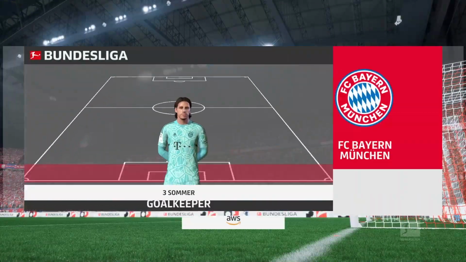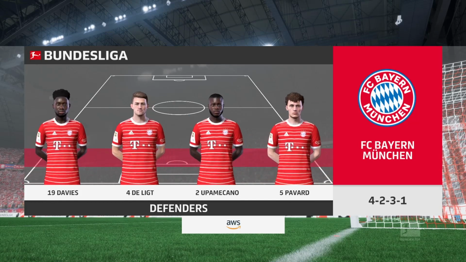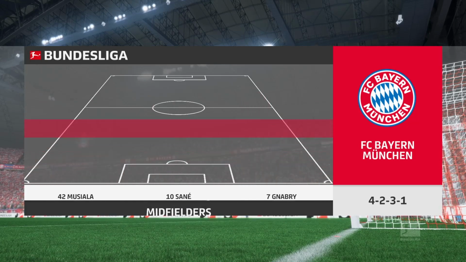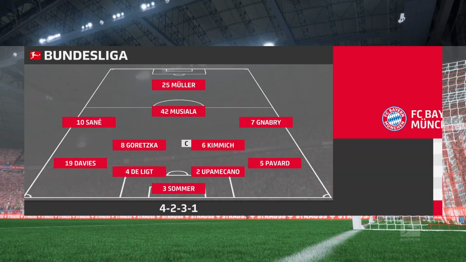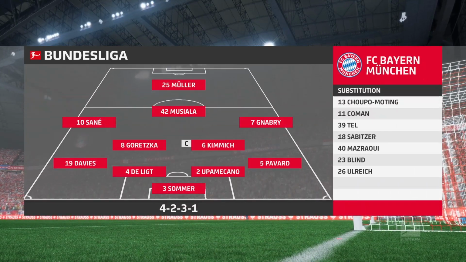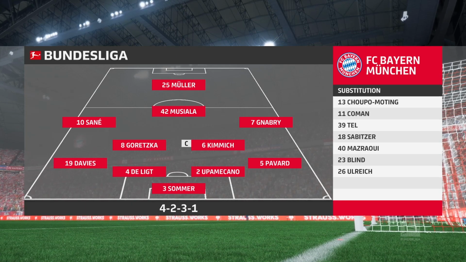Here is the Bayern side. Jan Sommer is the goalkeeper. Benjamin Pavard plays with Alfonso Davies in the fullback positions. Leroy Sané plays with Serge Gnabry on the flanks. And the centrepiece of the attack today, Thomas Müller.